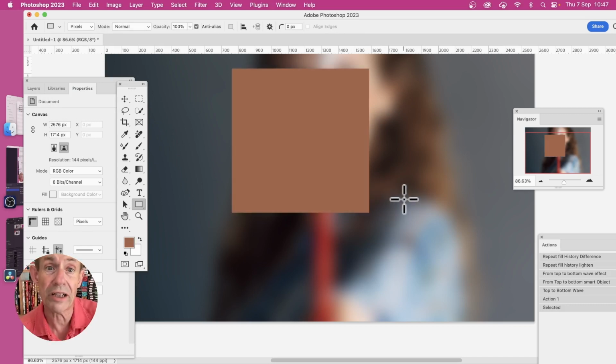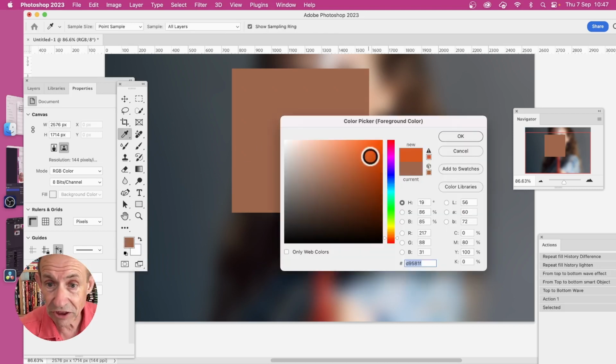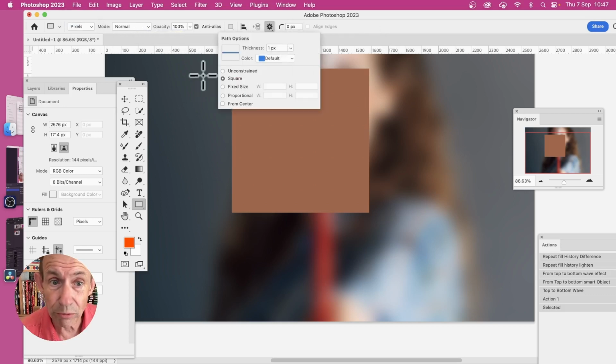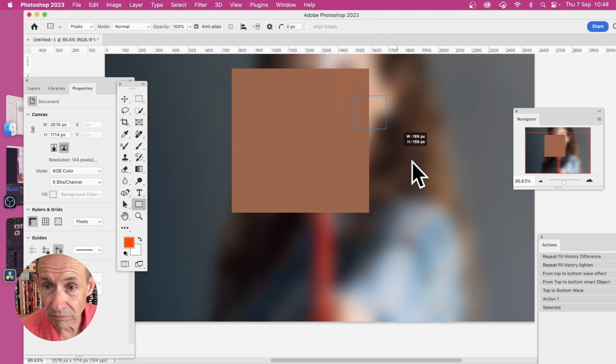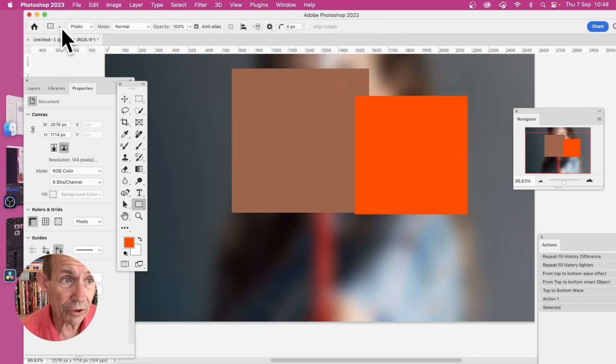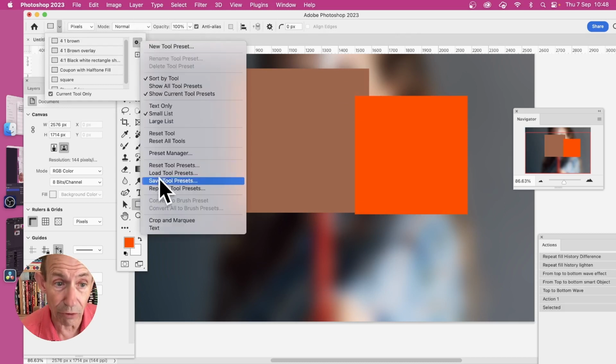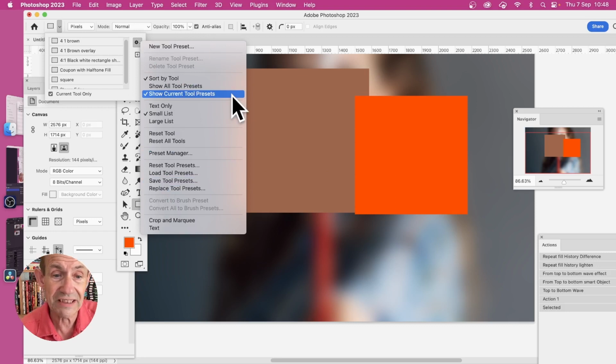So you don't have to think, oh, I have to go through the settings, I have to set the colour. Say you always want to create orange squares on a regular basis. So all you need to do is click on here, change it to orange, go with pixels. So set that. I want blending mode of normal, 100%, no rounding, and I always want it to be squares. Well, there's the square. What you can do, go over here, click there, and you can click this plus. You can also click here and you've got options to show the tools, reset the tools, etc.